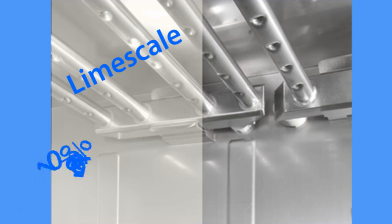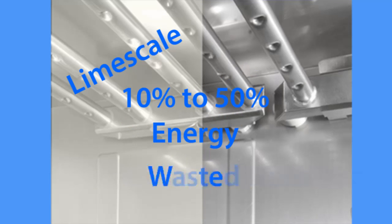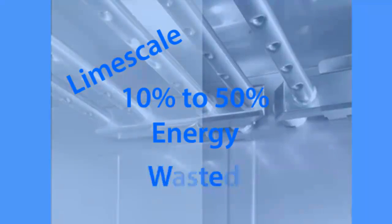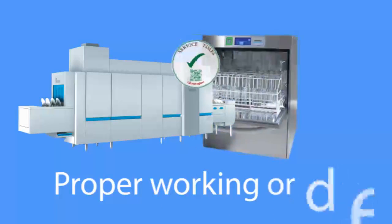A heating element coated with just a little limescale will use 10% more energy, but with a thick coating, it could waste as much as 50%. That's wasting energy, and it will not clean the dishes properly. By having your dishwasher in proper working order, you will save energy.